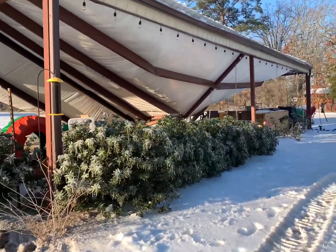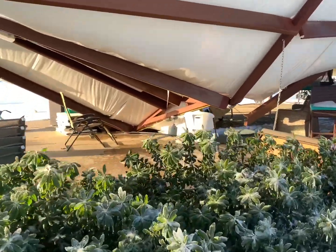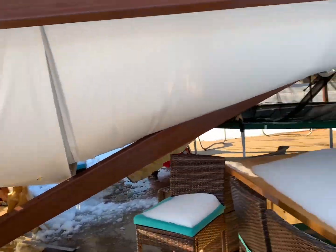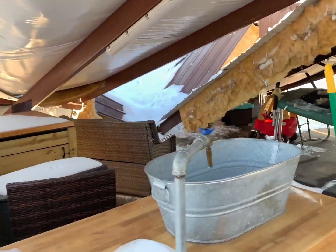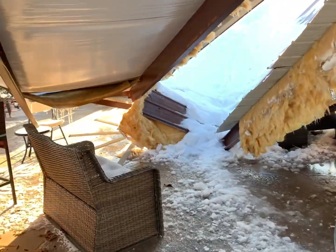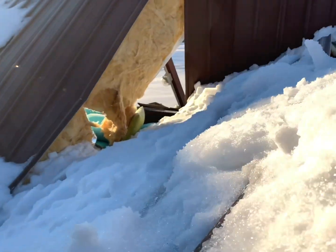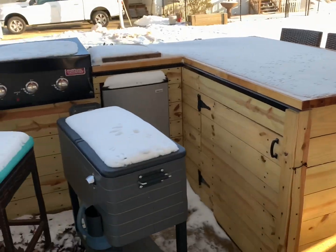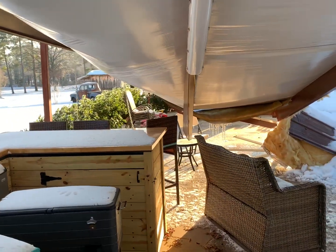Here is what's left of our canopy. This was all steel structure. This is only two years old, but it came crashing down. It broke at the welds, it looks like — such a shame. Hopefully I don't know if our homeowner's insurance is going to cover this or not. This is our outdoor kitchen. Luckily nothing happened to it, so we're really fortunate there. It came within a foot and a half.